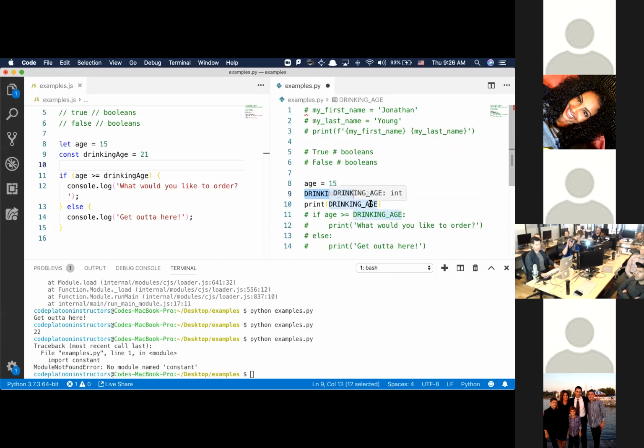Let's iterate on this actually. Oh, magic again. If you have two things that you want to update at the exact same time, you'll notice that on line 9, I have drinking underscore age, and on line 10, drinking underscore age. Before they were both capitalized, and I don't want to rewrite both of them at different times. Double click on the thing that you want to change. Press Command D. It'll select another one. Command D again. It'll select the third one. It's like all the times that you typed out drinking age as caps, and I can just change it all to drinking age in lowercase. So I'm updating 3 lines at once rather than 3 times, which is nice.